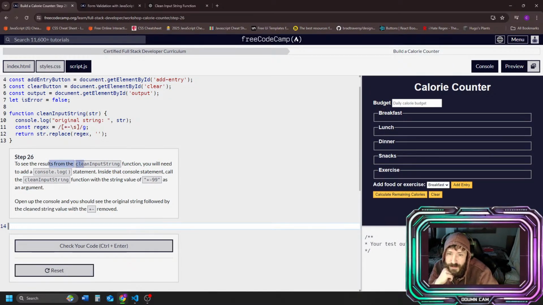So to see the result of the cleanInputString function, you'll need to add a console.log statement, and inside of that console.log statement, call the cleanInputString. Okay. I thought we were putting a console.log and then a console.log inside of that. I was like, well, what? That makes no sense. But it's not. So it's the cleanInputString, and we are going to call that with the string value as an argument.